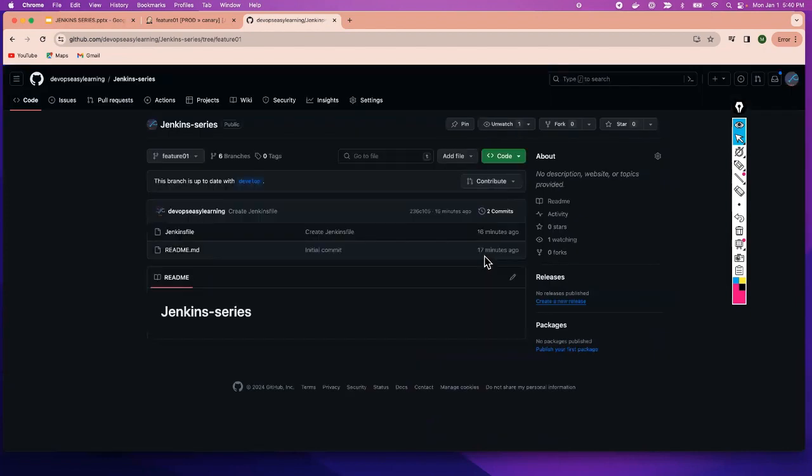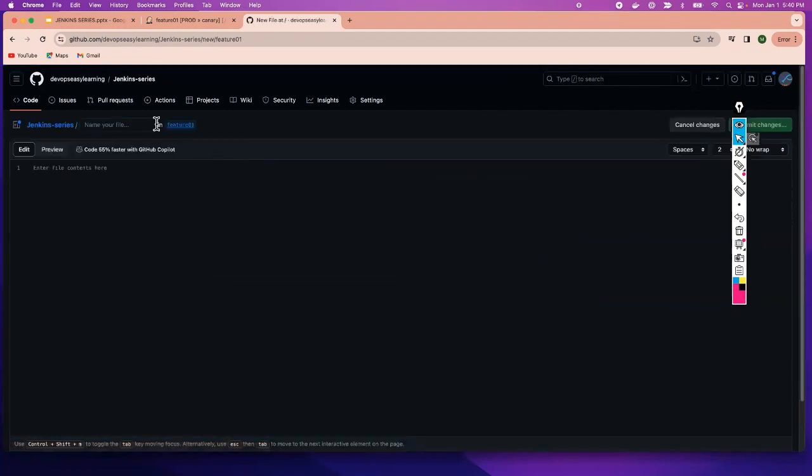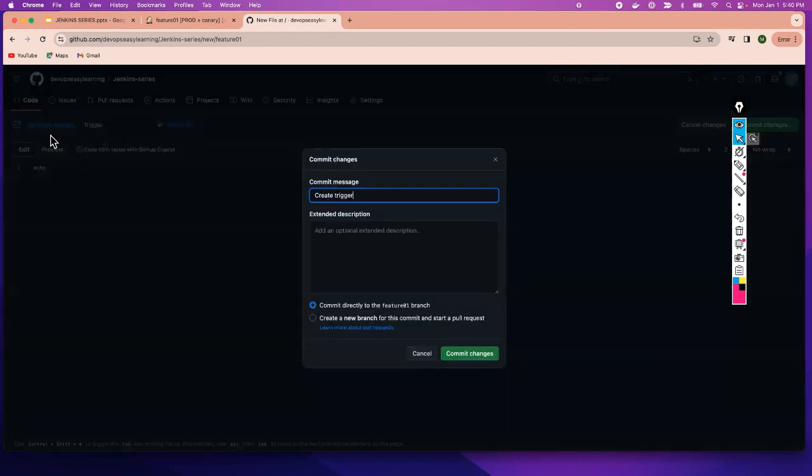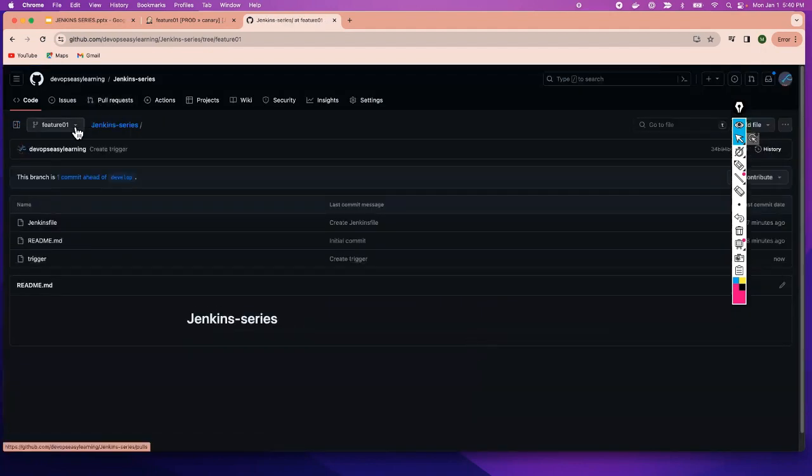I will click here on the feature 01 branch, and on this console, I will add a file. I'll create a new file and call it trigger. I will just put a simple echo in that file and commit it. Good, I created that file on feature 01.